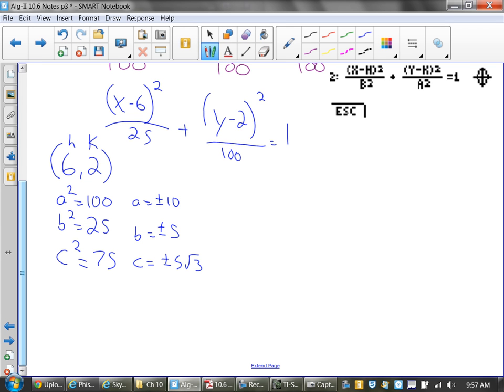Okay? You had that 5 root 3. Is that a squared or top of left? A squared minus B squared. That one's for the hypotenuse. Remember, guys, the easiest way to remember which one it's going to be is if you look at your equation. In the equation we have with the ellipse, there's a plus sign between the two, which means it's a minus sign with the a squared b squared. Yes, sir.